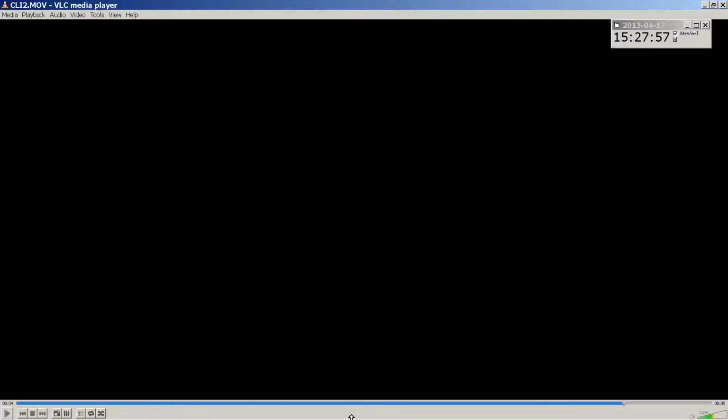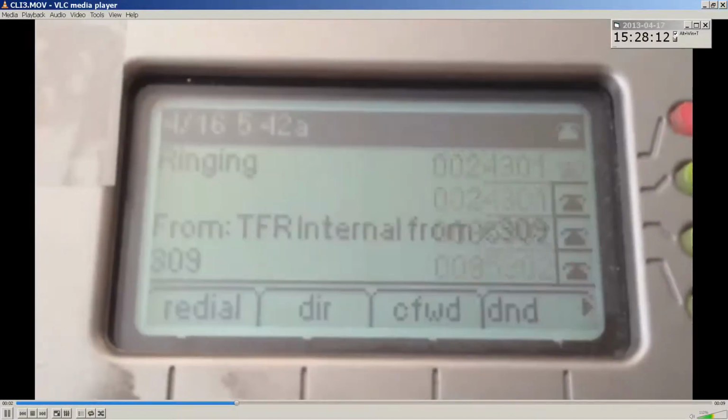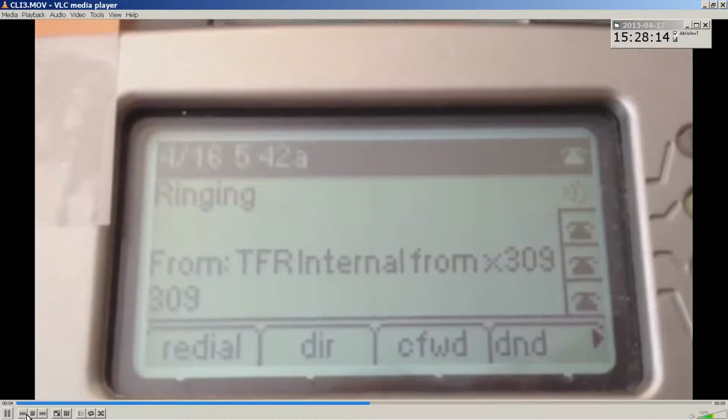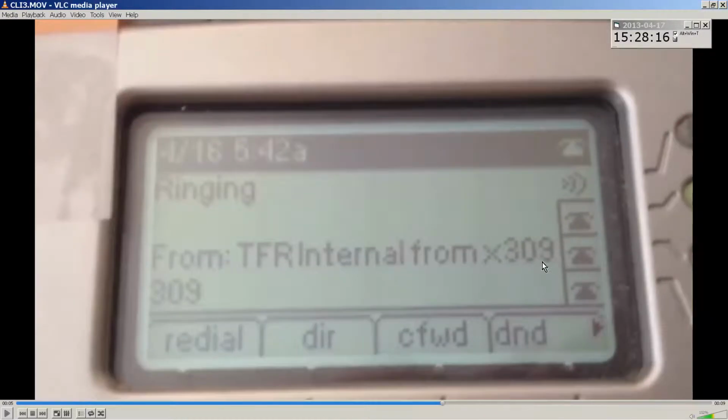And then the last example is the transfer one, which is quite interesting actually. We discovered that people didn't have their phone set up to do transfers, so they couldn't do mid-call menus at all. So anyway, here's a call coming in. There we go. That's an internal transfer from extension 309.